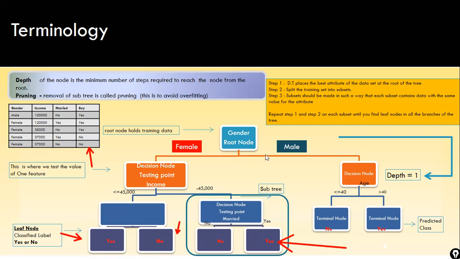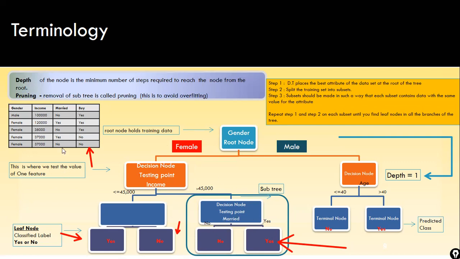So here gender is female. You just remember in the decision tree, the true value will come on the left side and the false value comes on the right side. And similarly in each node. So this is my root node, this is my decision node. In this decision node also, the true values will come and the false values come this side. The tree can also have subtrees.